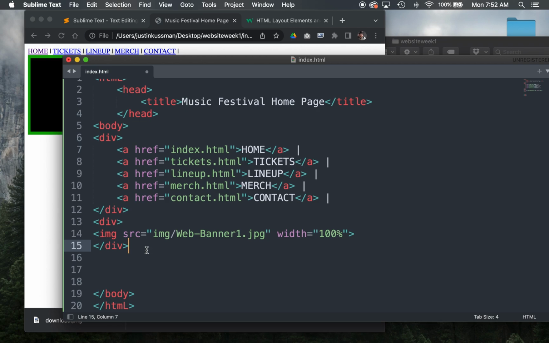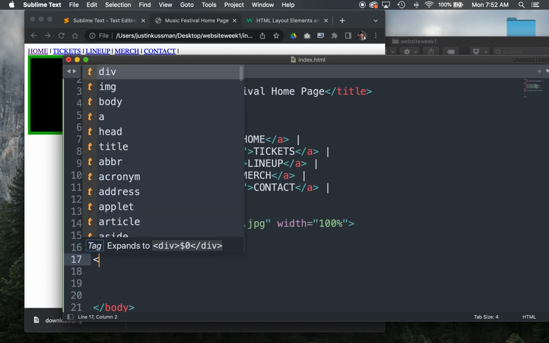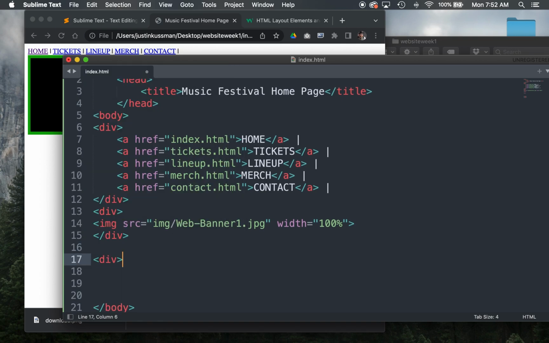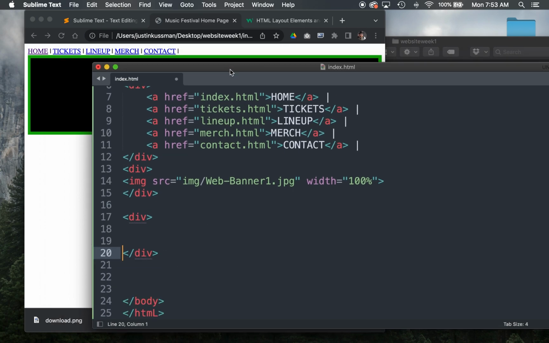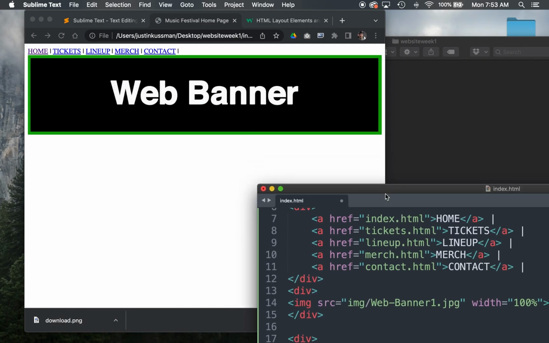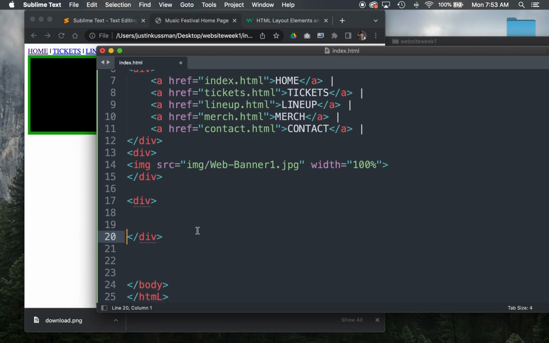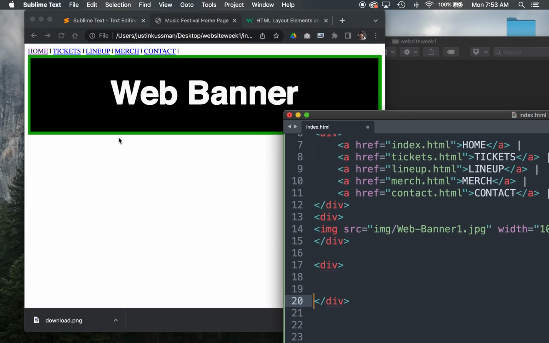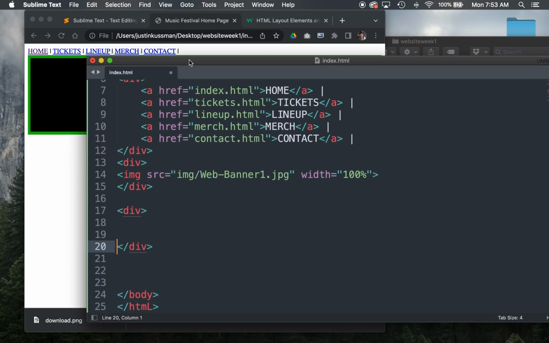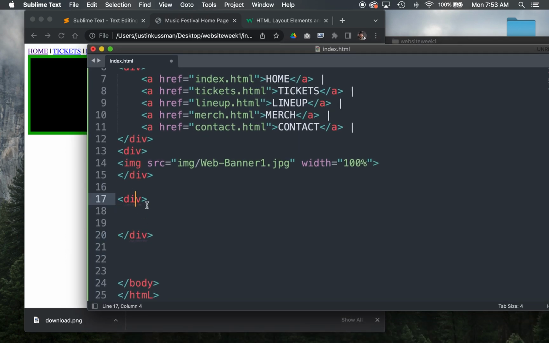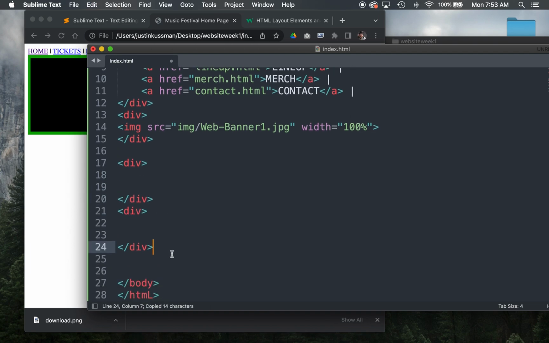I'm going to show you how to do some column code here in a second, and I'm going to use a div tag for that column. So what I'm going to do is put a div tag in to pick out the next row of content. I'm just going to go ahead and throw it in there real quick. Open and close. Okay. And I'm going to add two blocks of content beneath this web banner, a double column of content, one picture and one image. So to do two columns of content, you'd want two div tags. Okay, each column, each piece needs its own separate div tag. So I'm going to do one div tag and paste another div tag below that. Got two open div tags here.